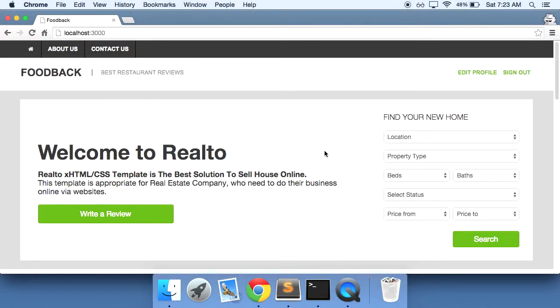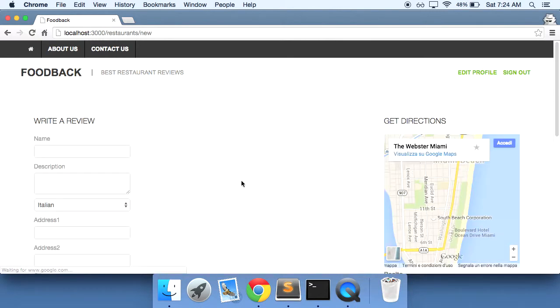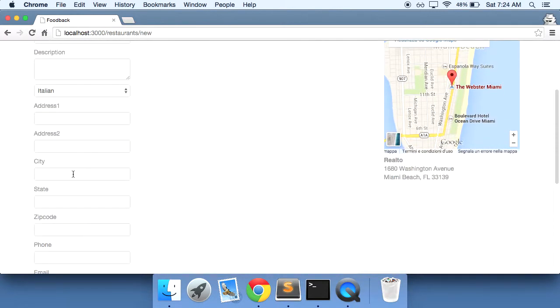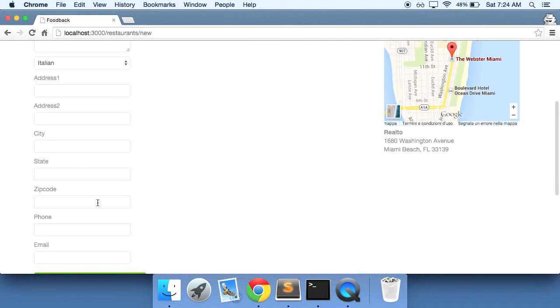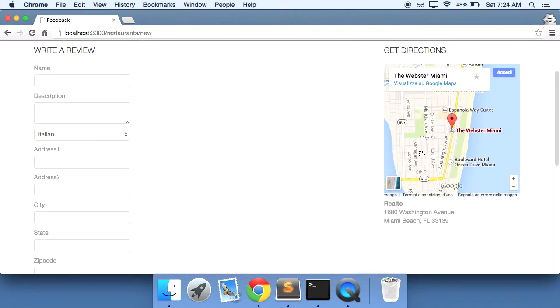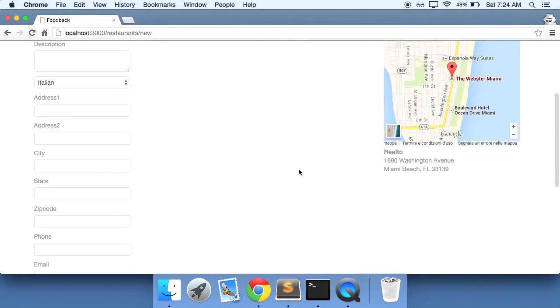We have our restaurants, and whenever you create one, you want it to have a legitimate location. So when we create a restaurant here and we enter in the address, city, state, and zip code, we want that to return an actual location so that we can either point it out to the Google API and get a correct map here, or when we do a search, we can search by location and actually retrieve accurate results. So the best way to do that is by geolocation.